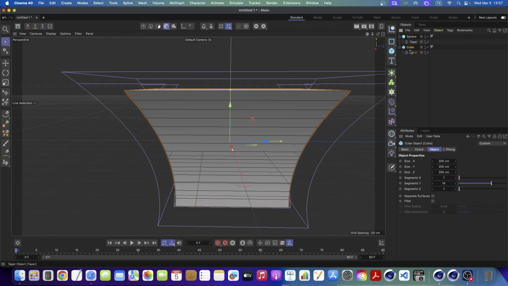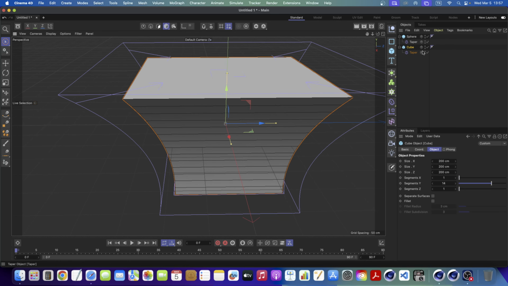Also, there is another option to show and hide objects in your viewport. That is these two little circles here. For example, if you click here, by default it turns green, so it means that no matter what happens, it will be shown.